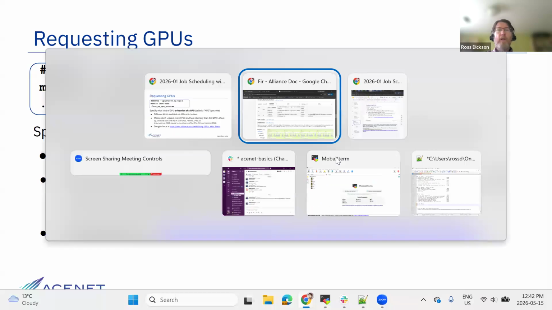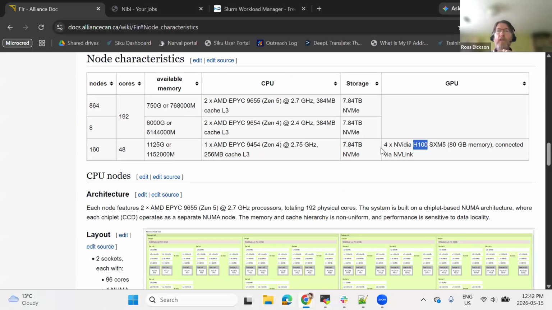Let me go back to that page right now, actually, and point out something else. Each one of these nodes carrying GPUs has 48 cores and a little over 1,000 gigabytes of RAM and 4 H100s. So if you have a calculation that is going to use one H100 GPU, then we ask you kindly to remember that you're working in a shared environment.